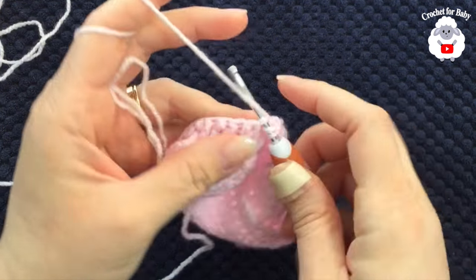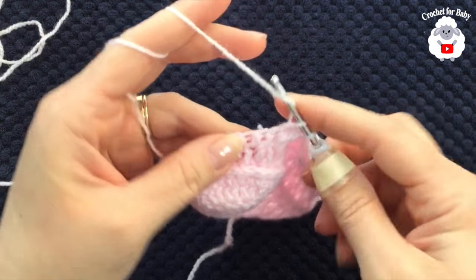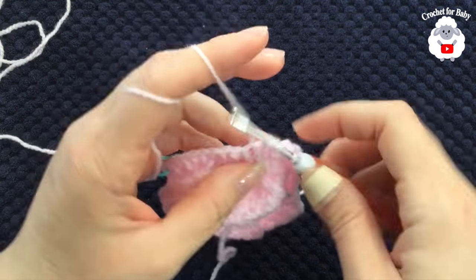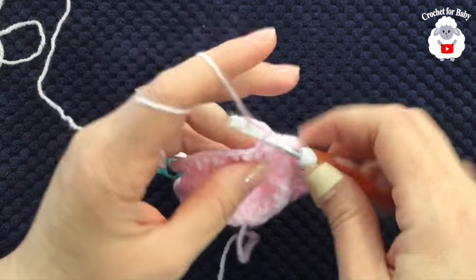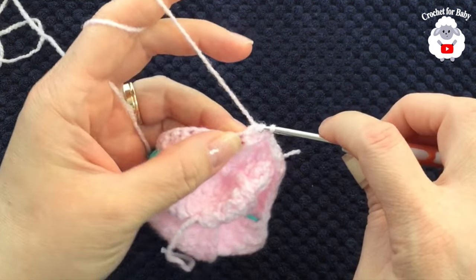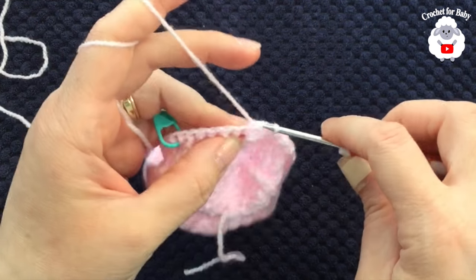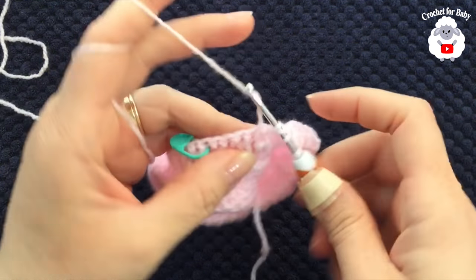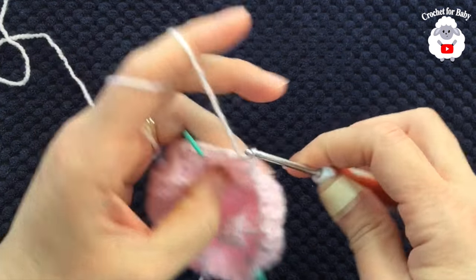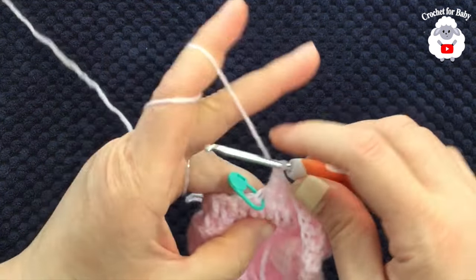That's 4, 5, 6, 7, 8, 9, 10, 11, 12. Okay, so this is what it looks like.